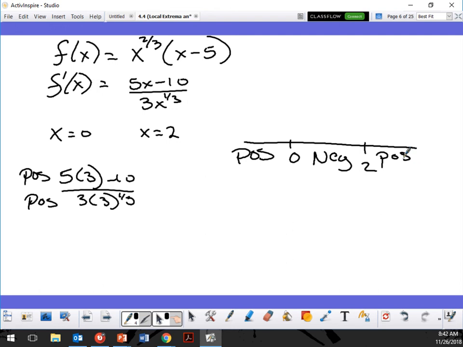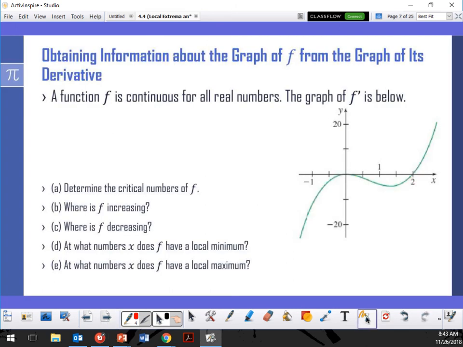So let's take a look. If it's changing from positive to negative, that's going to be a max, right? So basically it's positive right here, and it's going down here. And at that point, it's going from negative to positive, so that means it's going up. So this is a local max, and this right here would be a local min. Does that make sense? So I think this next one is actually the graph of it. Yeah, there we go.